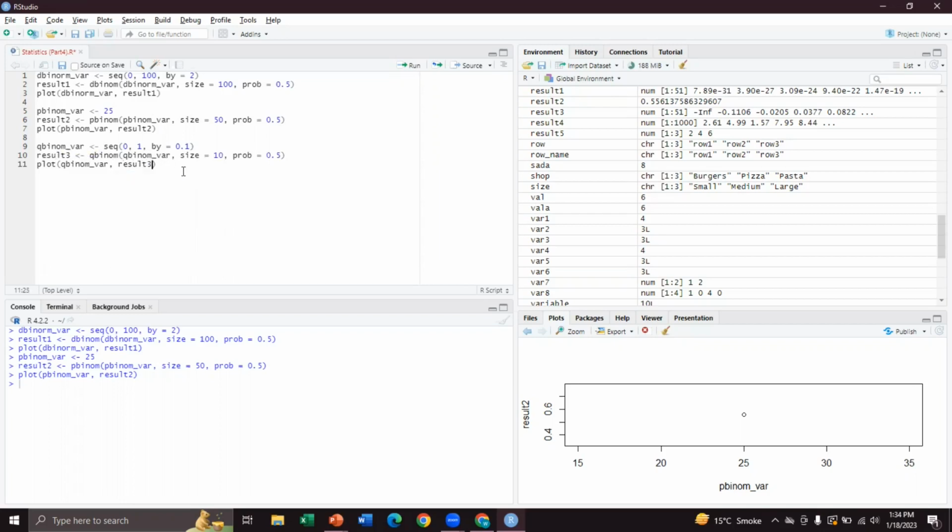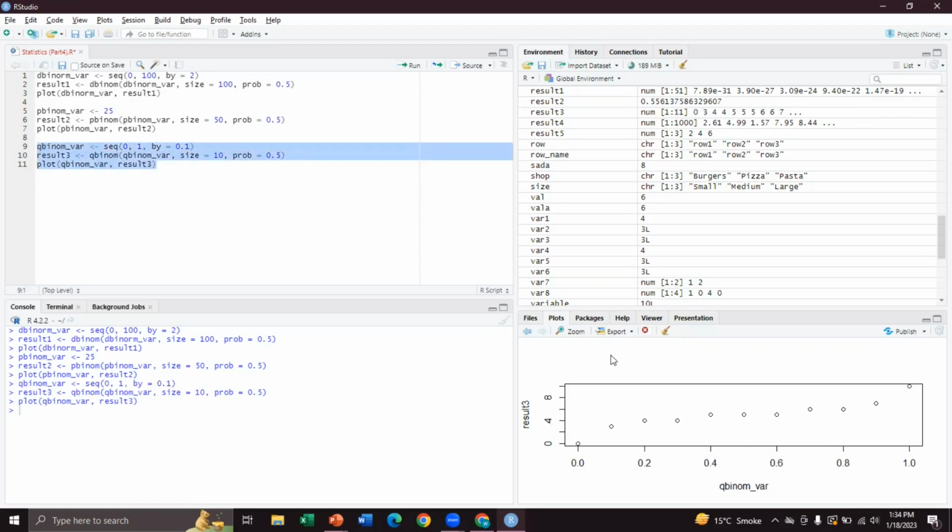And here I say plot equals QBI norm var and then result 3. So what I'm saying here is actually that if I toss a coin 10 times, what is the probability of tails to come between 0 and 1? So let's see the probability for each of the values. All right, so you can see here that if the coin is tossed 4 times, then the probability for tails to come is 0.2.